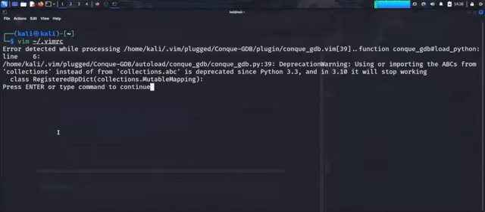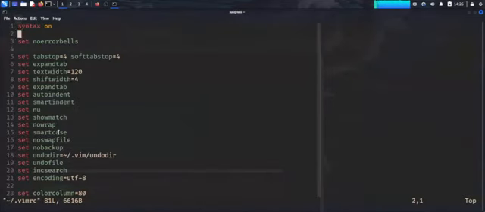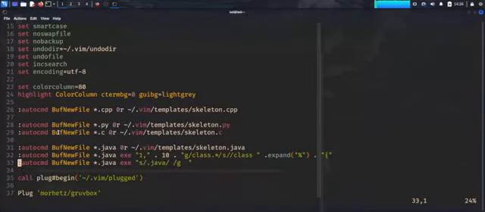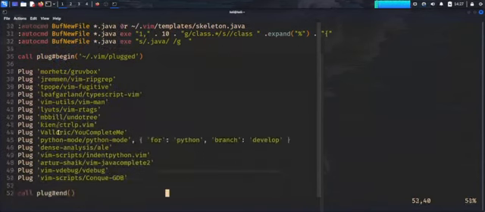If you go back into your Vimrc file, if you're getting this error, I can show you how to fix that. But for now, I'm probably just going to delete the offending message that's in there. So as you can see, these are our auto commands. Whenever you start a file that ends in cpp, .py, .c, or .java, it's going to go into your Vim templates and use that skeleton that we created. So that's pretty cool. You already get a skeleton when you start up those files.